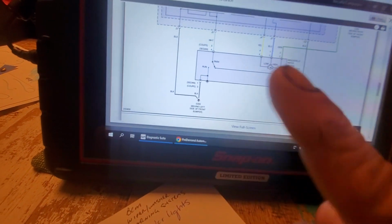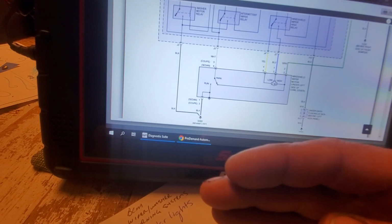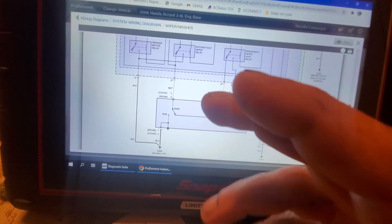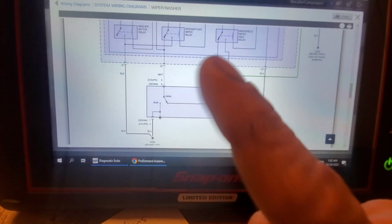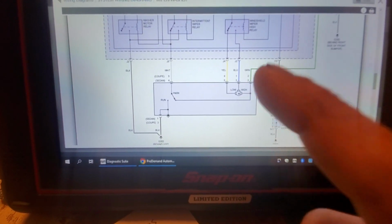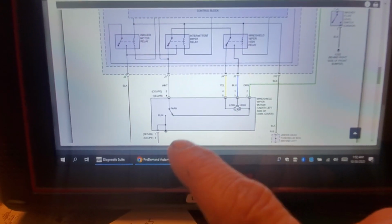However, it's running all the time. So is it an input problem? Or is it a relay problem or something along those lines, okay? And that's where my head would be going right now. But getting back to the basics, where is it getting its power feed from? So let's find out that first.